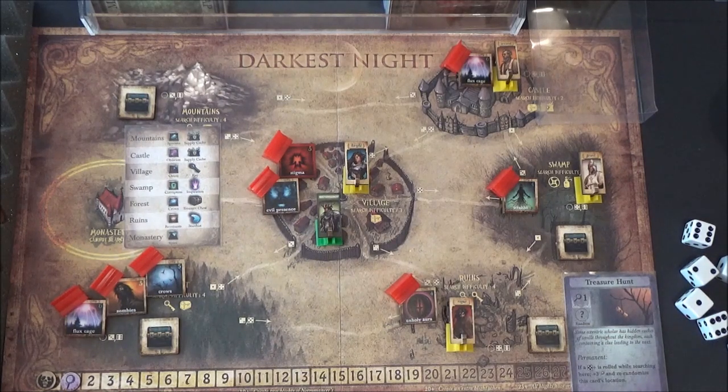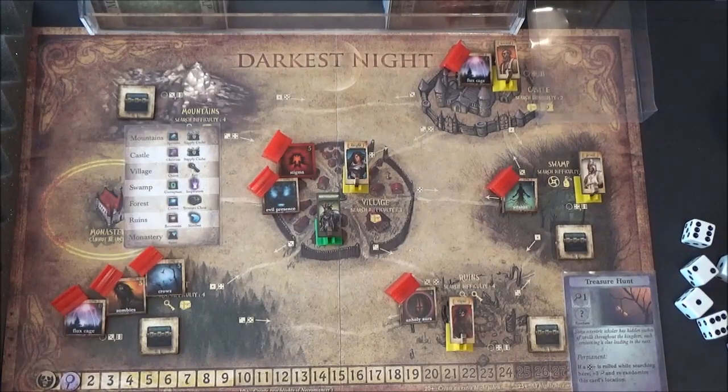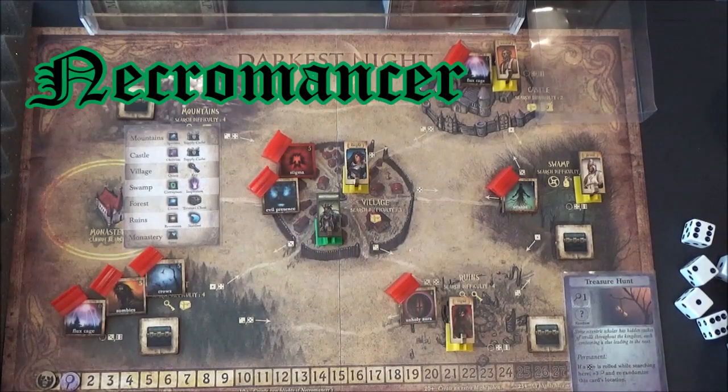Finished. Right-o. So everybody's had a go, apart from the Necromancer. Here, back again. Right, the Necromancer rolls his movement dice.